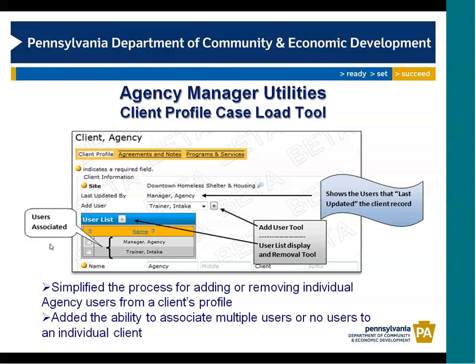Now, one other neat little piece of information that we put in there, and this is for all users, every single user will see this, is last updated by. This is going to show the user that last saved or added information for that client. Kind of just gives a little bit of information. Say you're used to working with a client and you go, hey, who added that? I don't remember adding that. You should be able to come back here and it'll give you a little information on the last person in there.